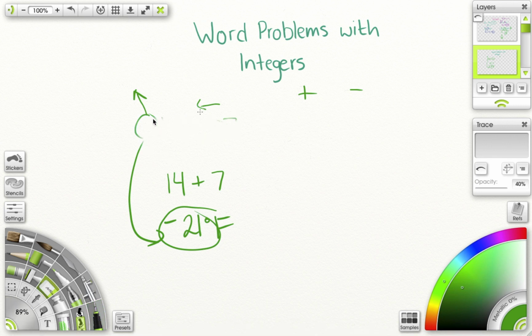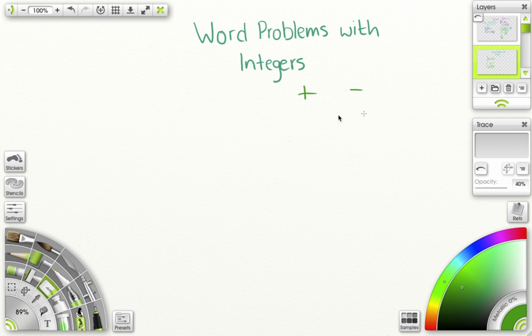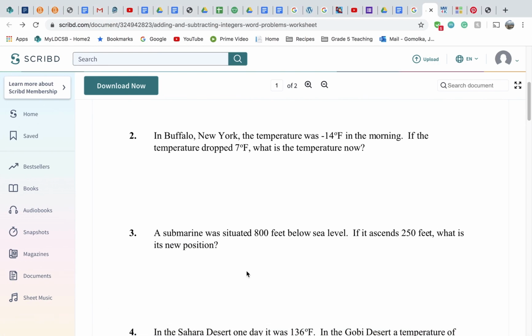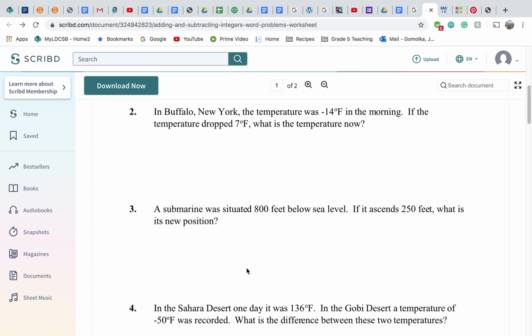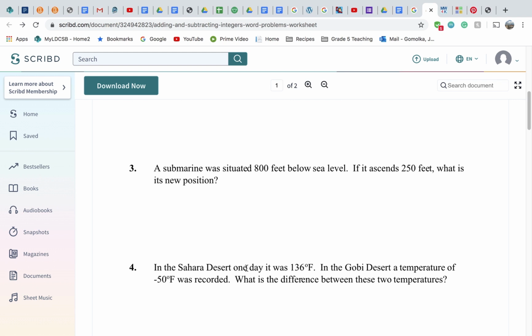All right, so let's go with another problem. The problems you're going to have today are going to be similar to the ones on this sheet, except the numbers are actually a little bit easier. I just chose ones with harder numbers on this sheet to demonstrate the knowledge you guys know, like I said before. You can do it with single-digit numbers, you can do it with double or triple-digit numbers. It's the same process, just different numbers.